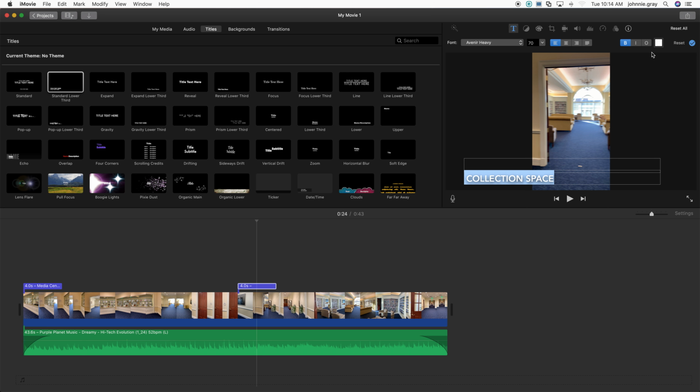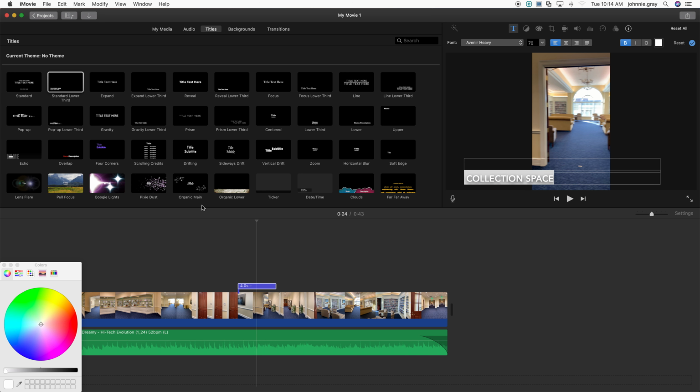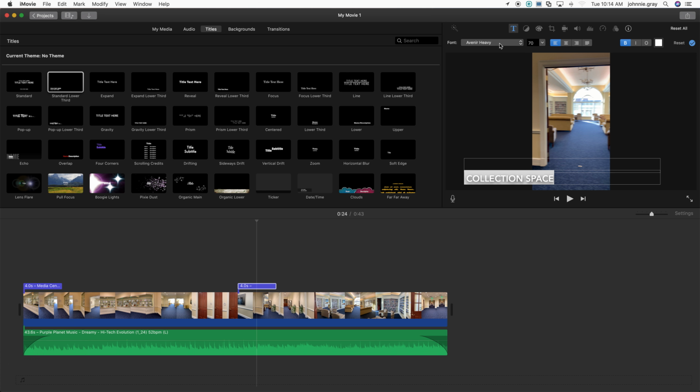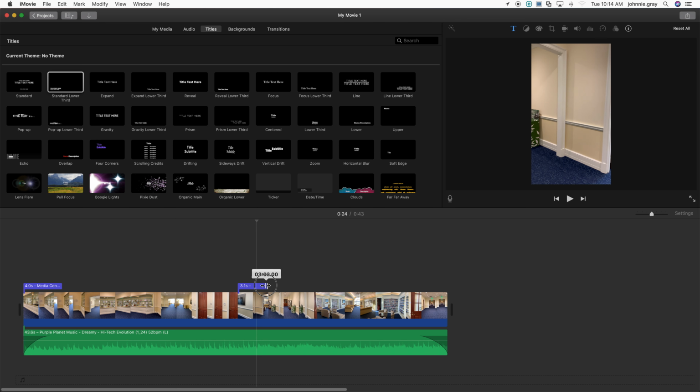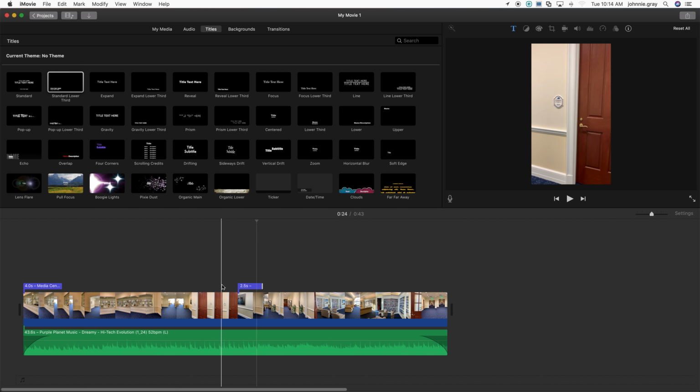Maybe I wanted to change the color. The color picker comes up, but I'll just leave it like that, but I will put a stroke around it to keep it consistent. And maybe 4 seconds is too long for this, so I can shorten it. Maybe to 2.5. So now when I play, let's see what it looks like.